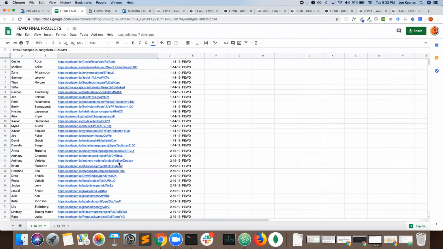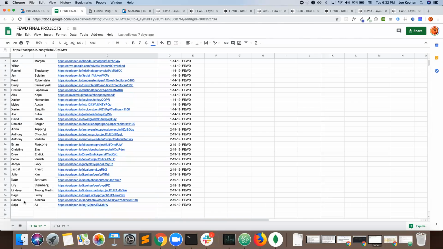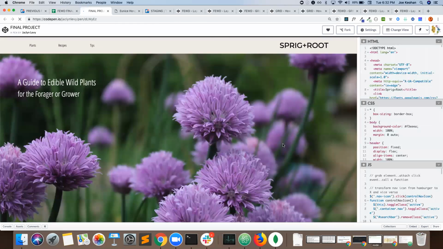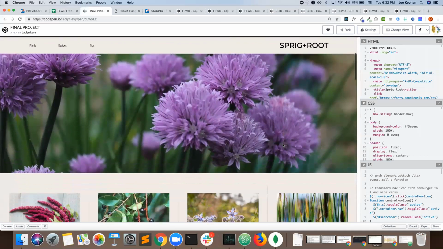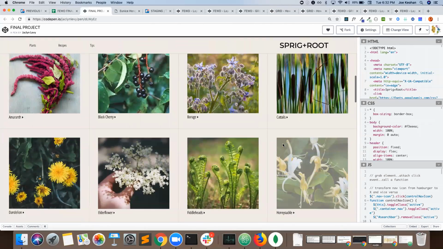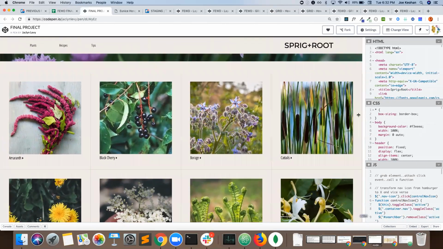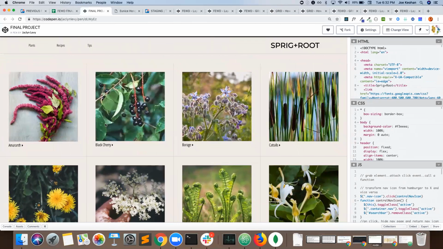Okay, I'm just looking for one other one that I knew is Jacqueline. Jacqueline did a good job. This one is about edible plants and foraging the city for edible plants, and the structure here, right? The design is using Flexbox. Like this is using Flexbox.